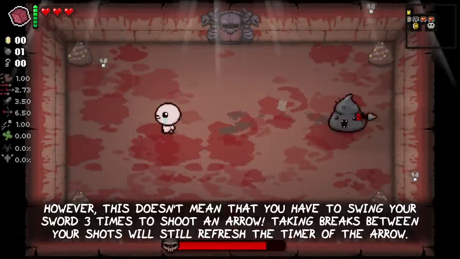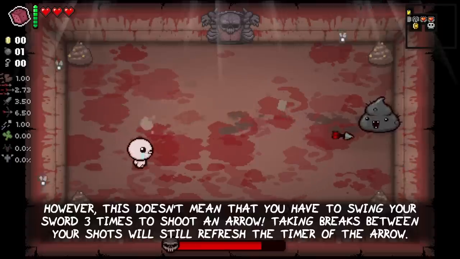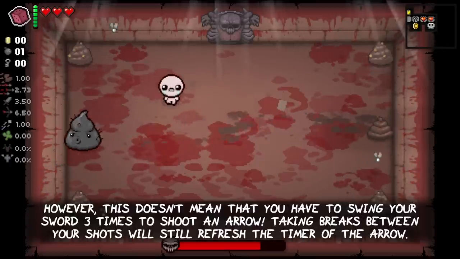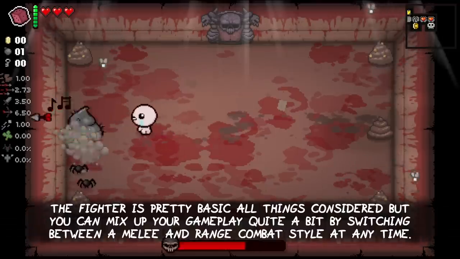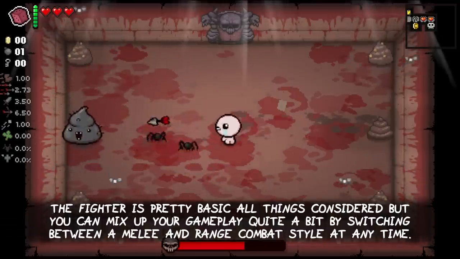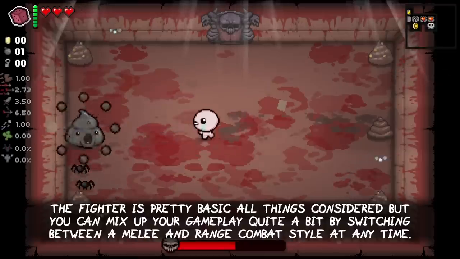However, this doesn't mean that you have to swing your sword 3 times to shoot an arrow. Taking breaks between your shots will still refresh the timer of your arrow shot. The fighter is pretty basic all things considered, but you can mix up your gameplay quite a bit by switching between a melee and ranged combat style at any time.